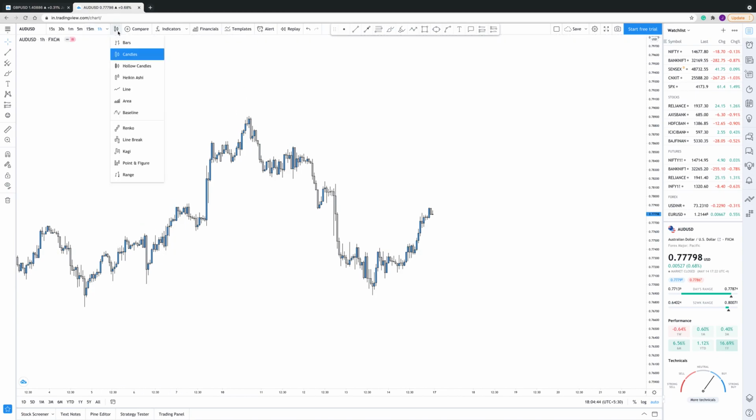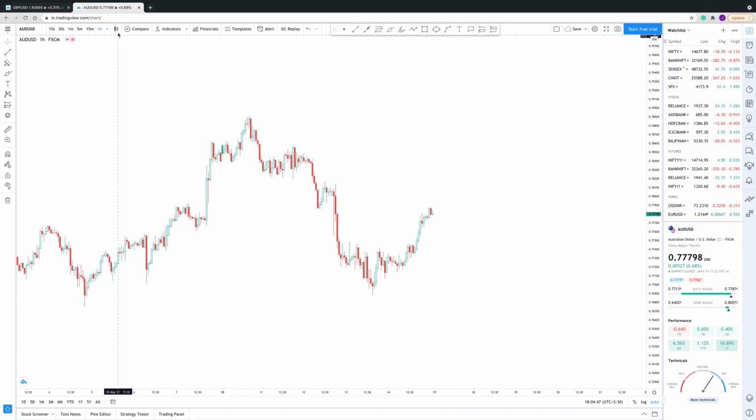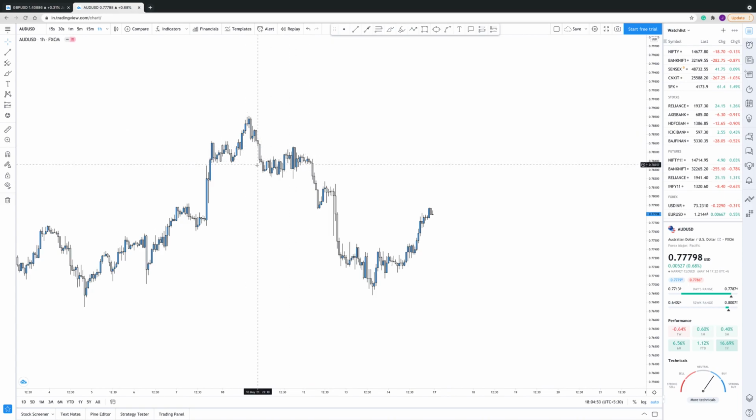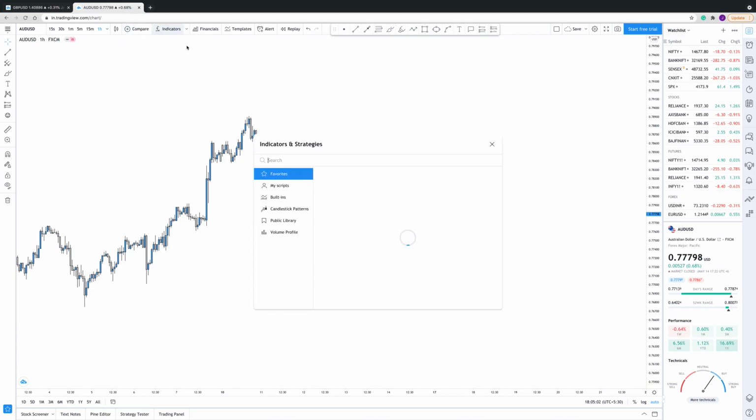Okay, so next we have candles. And now we have hollow candles, line chart, but for us we obviously use candles because that's what we're trading, so we can just keep that as candles. So let's look at indicators. Not sure what that is. Let's just go to this. Well, we can see I've favorited this indicator here. So whatever you want to use, just search for it and you can favorite them and then click on this and it will show here. I'm not going to do it because I'm not logged into an account, so I can't actually click on it. But that's how you search for indicators.